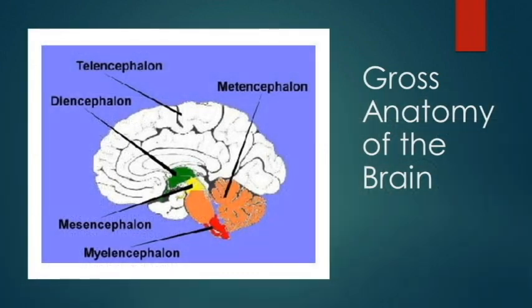So let's dive in now into the gross neuroanatomy and focus on the brain's overall structure. So we'll divide our coverage here into three sections. We'll start in our first section where we look at the main divisions of the brain. And some of these terms, this is the only time that you will hear about them, and others we will be going back to quite a bit.